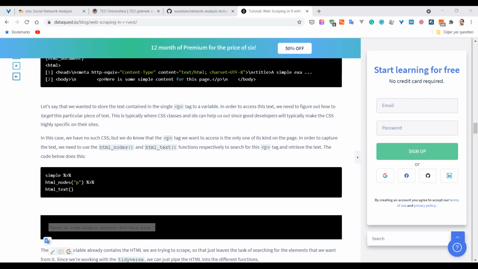Not for every scraping, but when I look at this data, I see that there are some HTML tags within my data, and they are not meaningful. That's why I wanted to delete them with the gsub function.